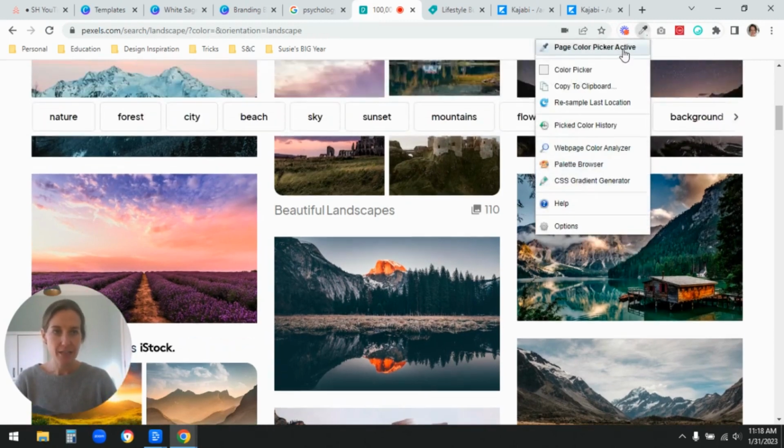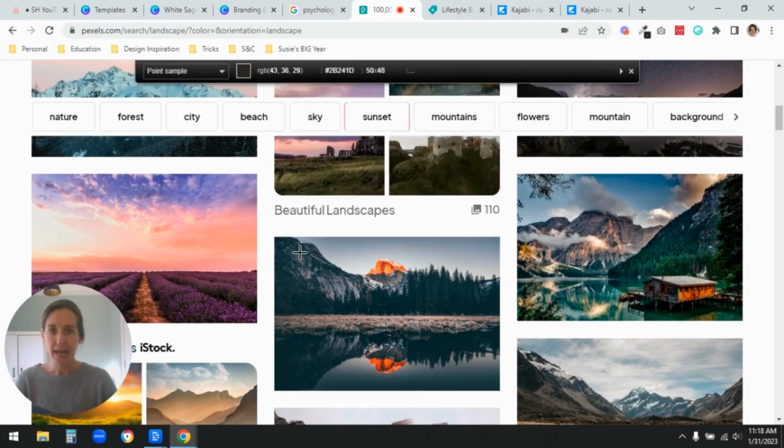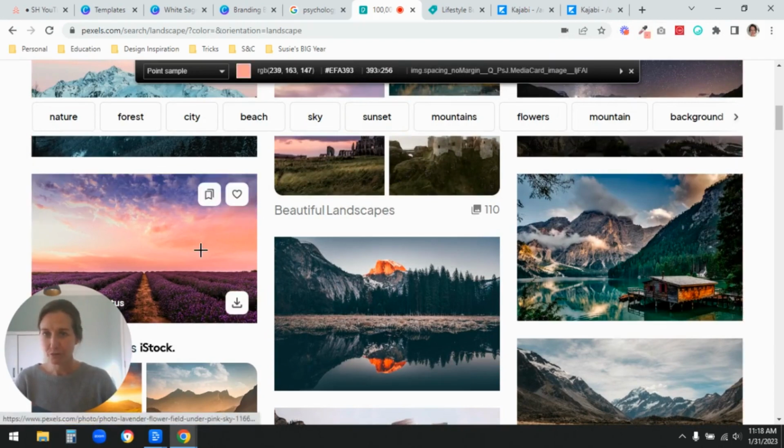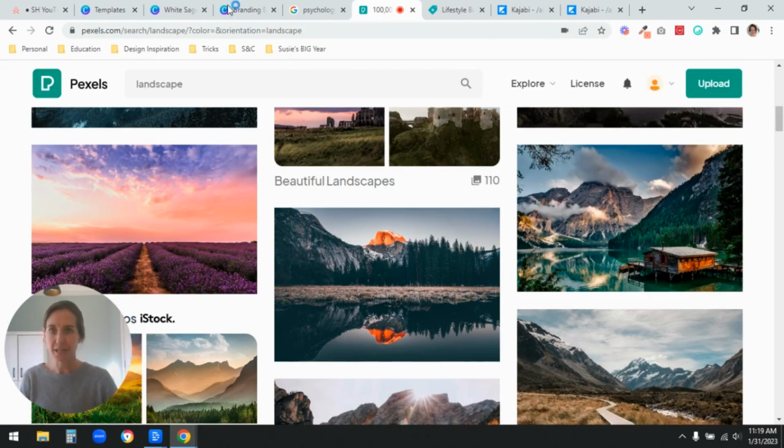So if I choose this, this little cross mark comes up where my mouse is. I can hover over this photo, and up there in the bar at the top, it's copying the colors from here. It's copying the hex codes. So if I want to use this pink, this color is copied to my clipboard now.